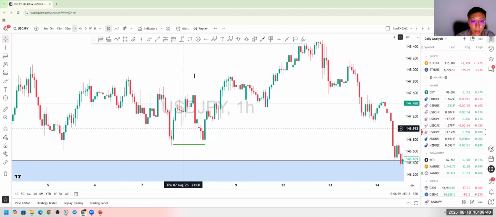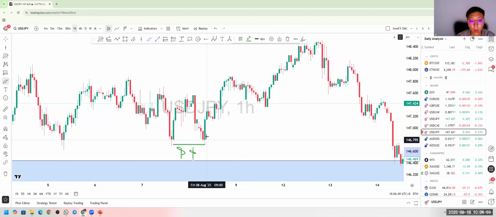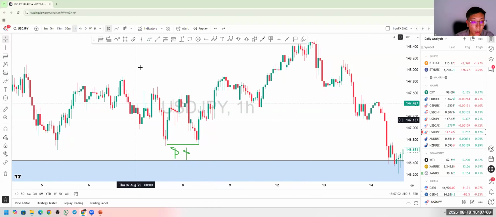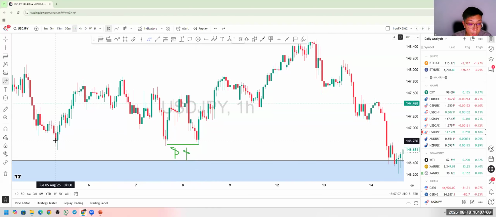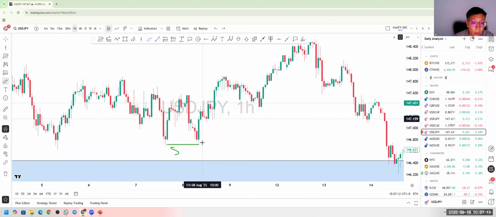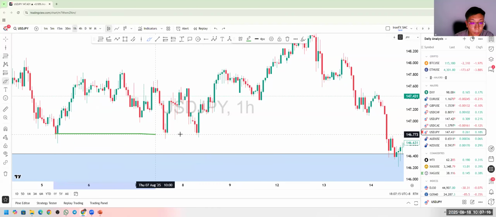So this indicates that there is liquidity present here. A lot of people would enter buys here, but the big players would want to take out liquidity at this point. To big players, this is liquidity, but to retail traders, this is a buy entry. So if you spot, for example, equal lows and there are multiple times where price has already reacted to this level, then my advice is to not enter any buys here.